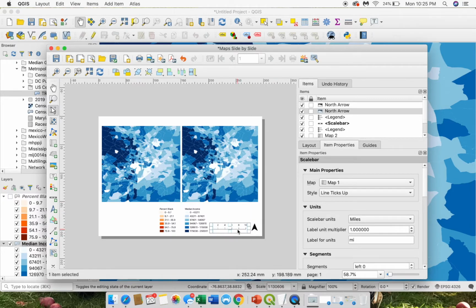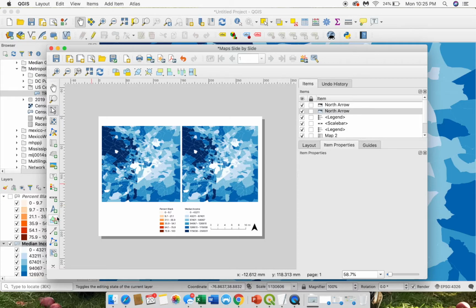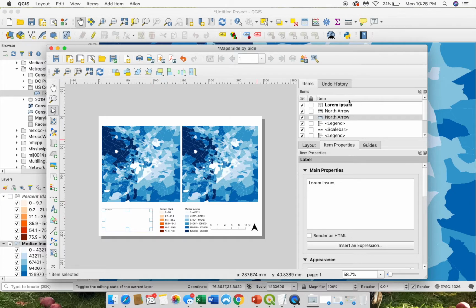Okay, so now you have these 2 things that you need, and you'll need to add text for a title. Let's say maybe you add your title here, since you have this extra space at the bottom.